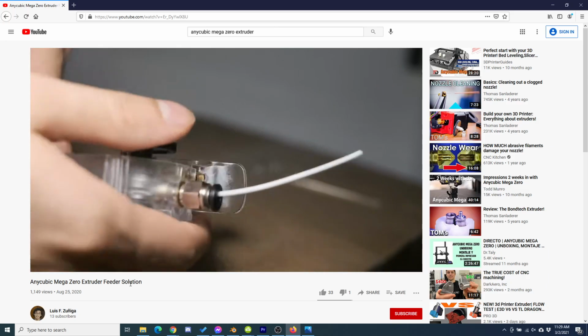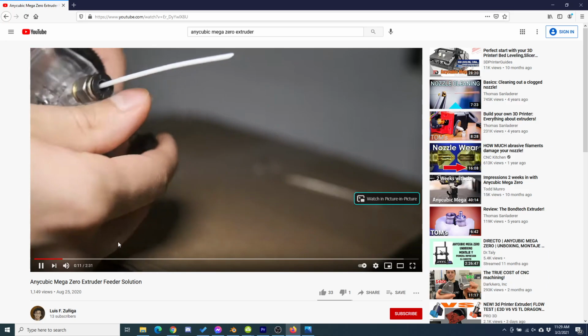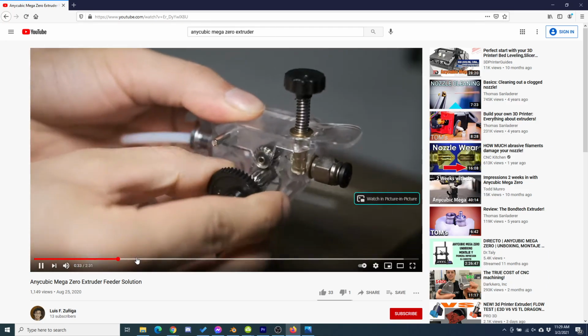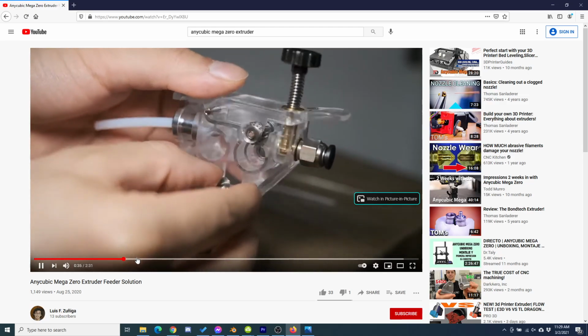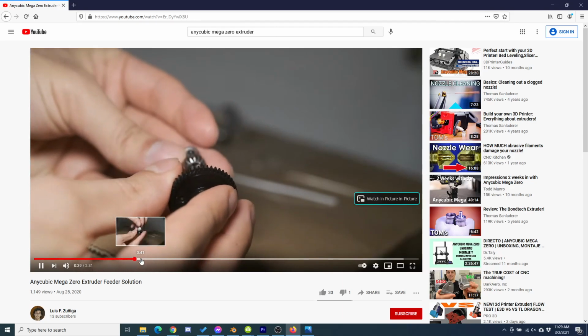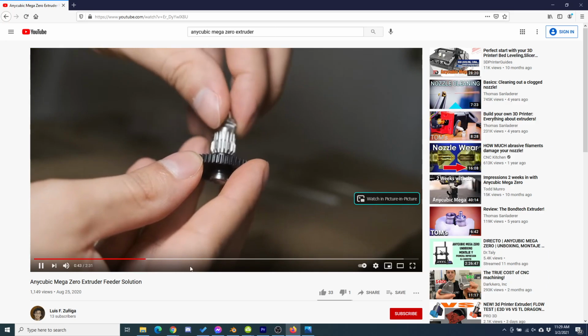I'm pretty sure this is a Mega Zero 1 and not a 2, because it is just a little bit different, but it totally made it so I can see what was going on. So you pop this gear out, and then you've got the extruder gear, and it's a little bit different on the 2, but you can see here, see that has come loose, and that set screw basically has come loose. So pop it out, fix that set screw.